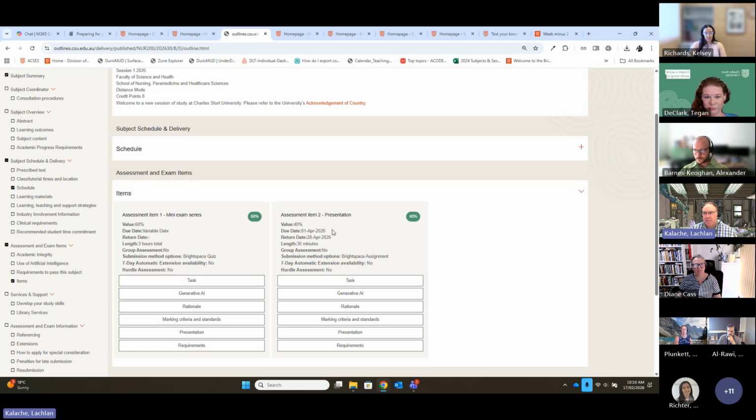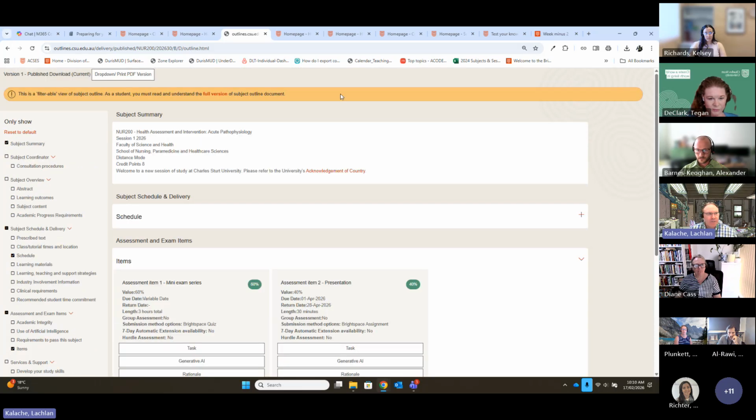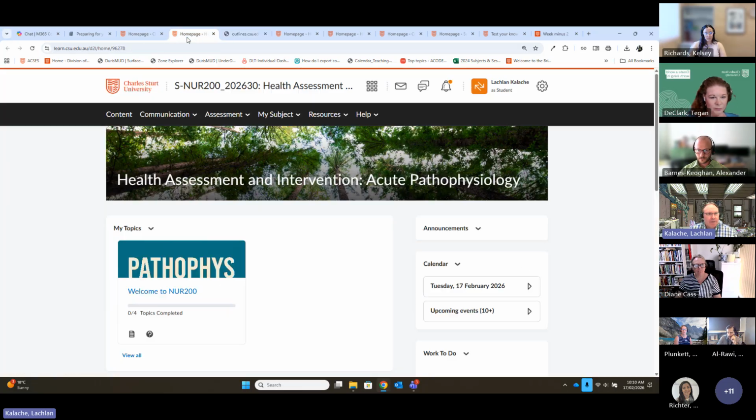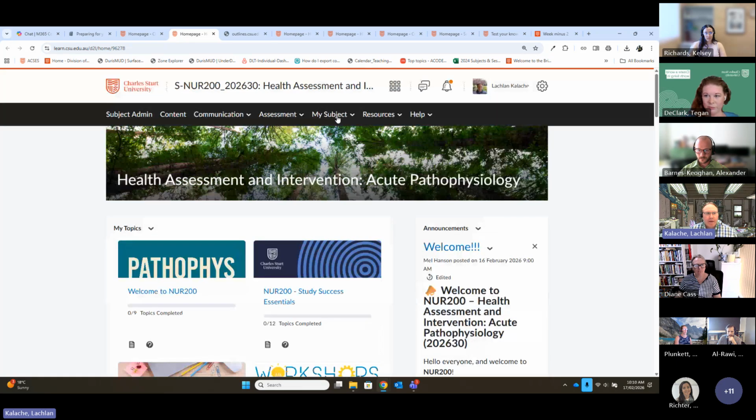So the outline gives me a decent segue to be able to talk about now what's happening because this has been published to your gradebook in Brightspace. Let's join the two of those things up. So this subject, for example, has 2 assessments, and we just saw that it has 2 cohorts. So what I'm expecting to see, because the outline's been published, is that if I go into the gradebook, and let's jump out of my student view and go into my grades.